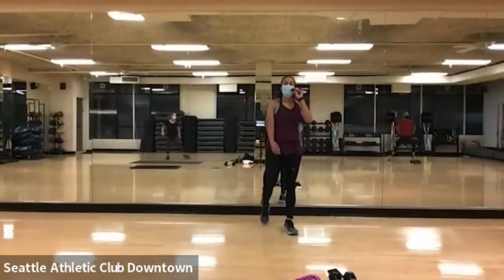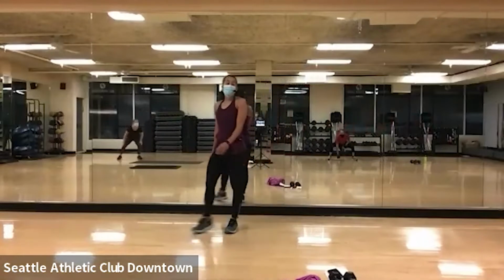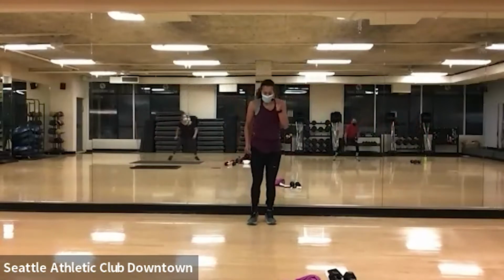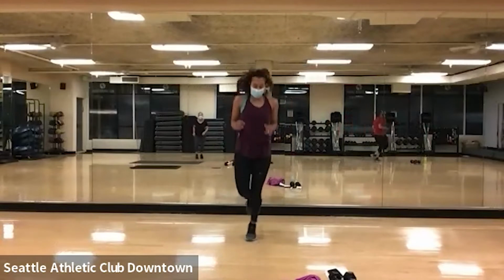Last 10 seconds, stay with it. Squat down low. You don't have to touch the floor, but get close. Four, three, two. Shake it out, catch your breath. Front and back, single leg hops.